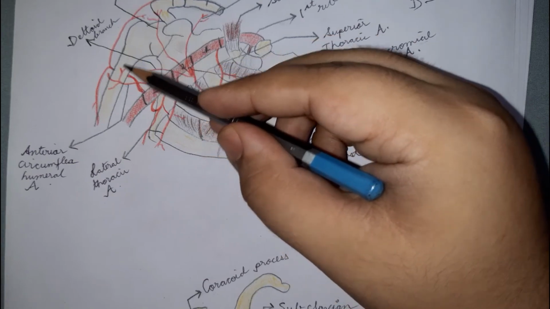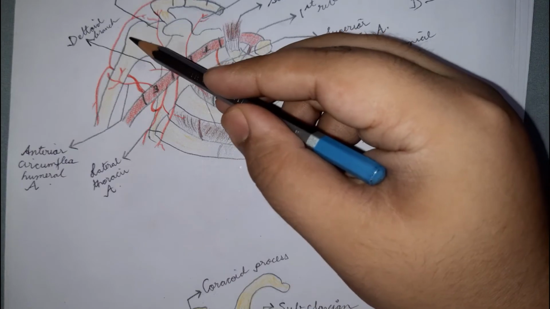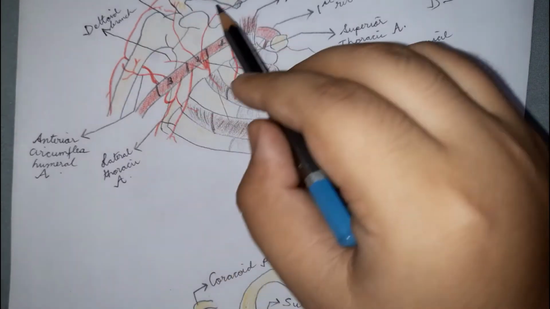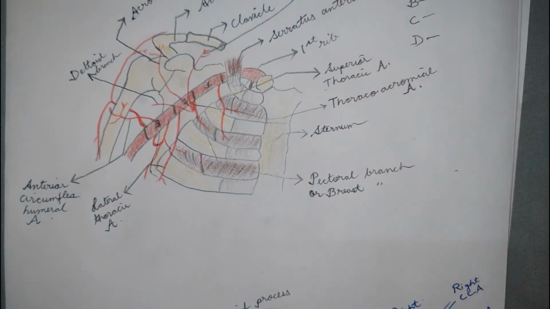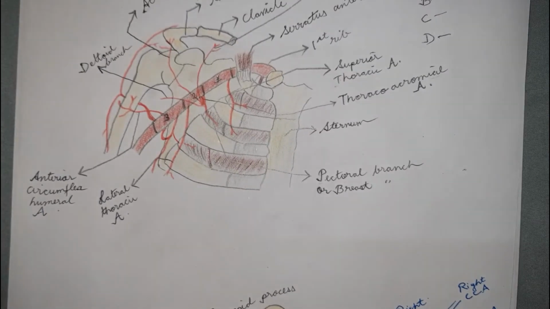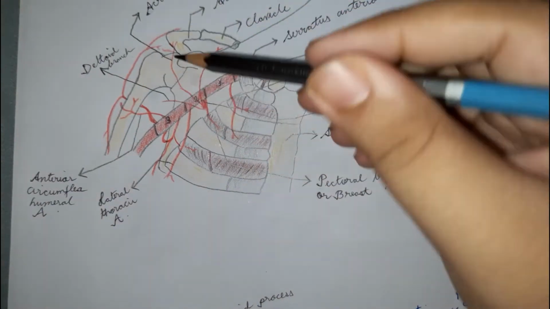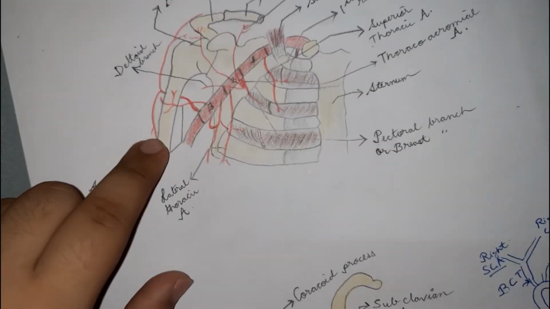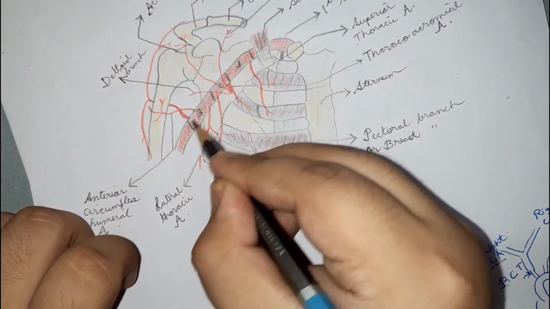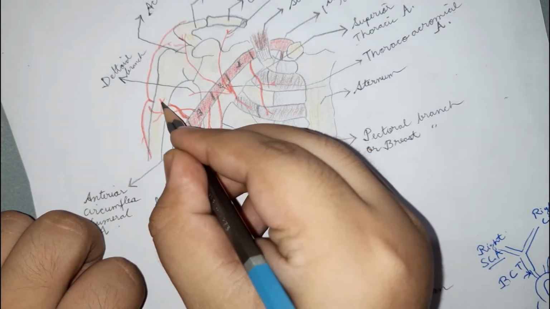I have cut it short. This will move on and then supply the head of the humerus along with the shoulder joint itself. Anyways, that is beyond our discussion. The anterior circumflex humeral artery itself terminates by anastomosing with its counterpart from the posterior side, which brings us to the second branch of the third part of the axillary artery, this thick branch that I have drawn over here.